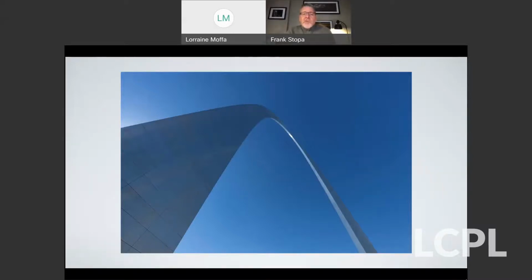And Julie had told me no matter what, I asked her, was there anything that I need to keep in mind as I'm shooting the arch, any preferred angles or anything like that? I didn't want to just shoot this straight on. Here's the arch. Wow, nice curve. Looks like half of a McDonald's insignia. She said, go to the bottom and shoot up. Go for strange angles, which I've obviously taught. Never thought about it with this arch, but she pointed me to that and said, go to the bottom of the arch and see what you find. And she helped me discover leading lines that created this image.